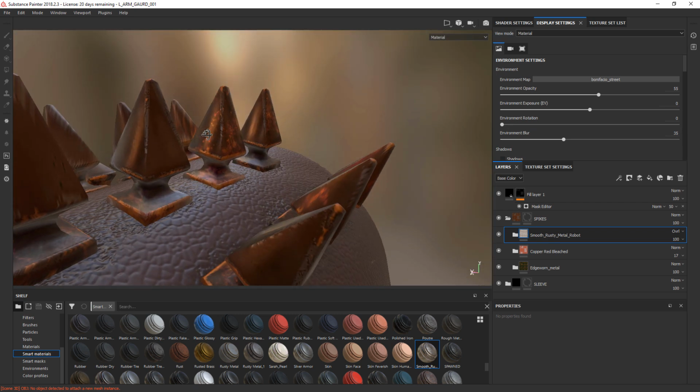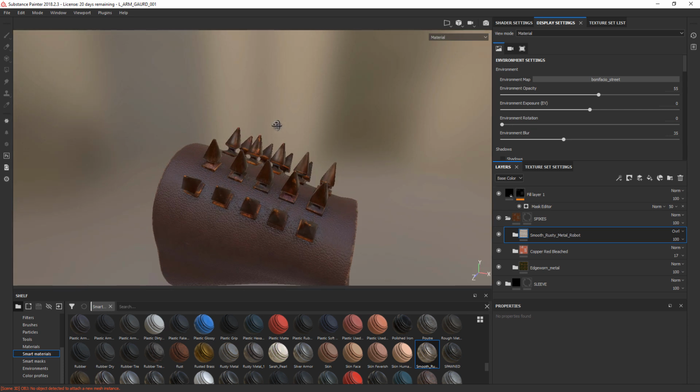And you'll see me toggling the little dot for visibility for the layer, just to see a comparison. And I'll zoom in and out to make sure it looks good at a distance as well.